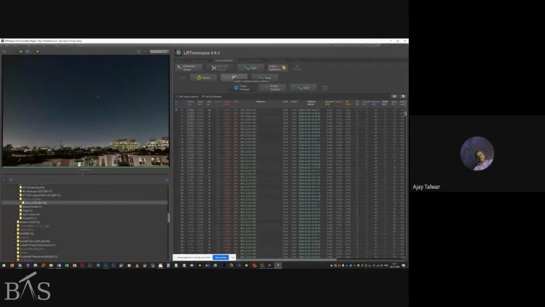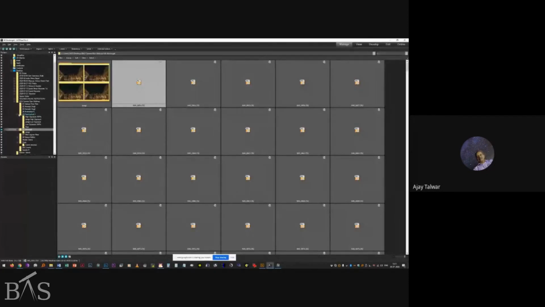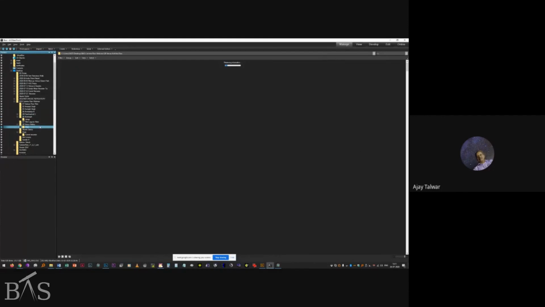Now, after working all this in LR time lapse, what we need to do is open the images. Let me go to the particular folder. And here are the raw images.